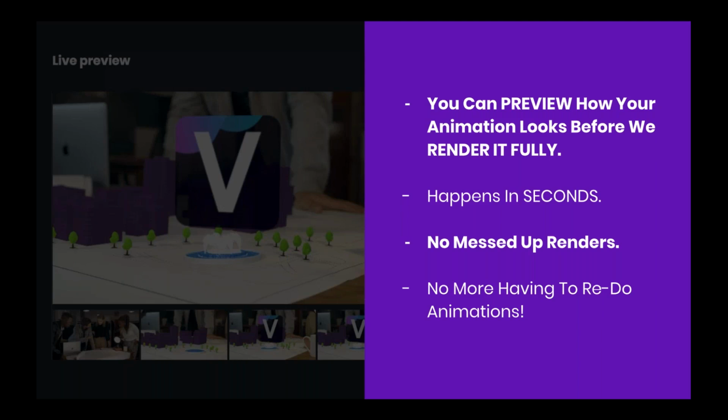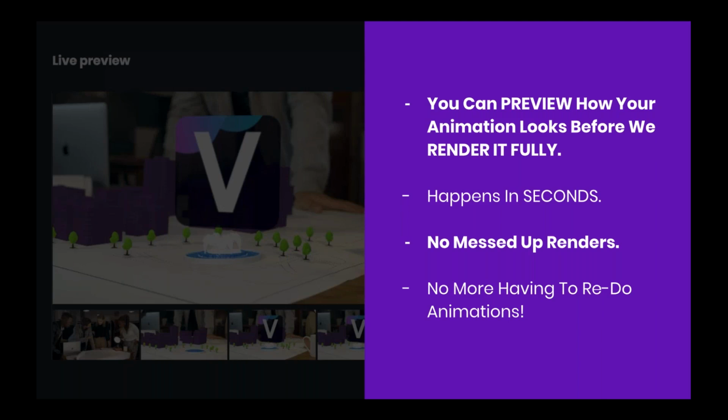Of course, that's fine, and that's how we've done it for several years, but we've always been trying to work out how we can change this so you're not having to wait a few minutes to render something out, and then maybe you've done something wrong, or maybe the color isn't quite right, or you just wanted to change one element. You have to go through the process again.